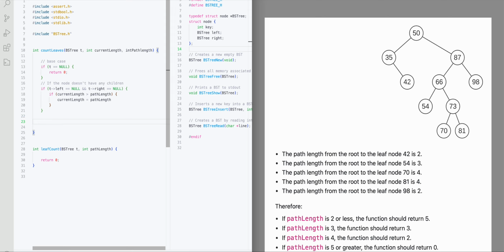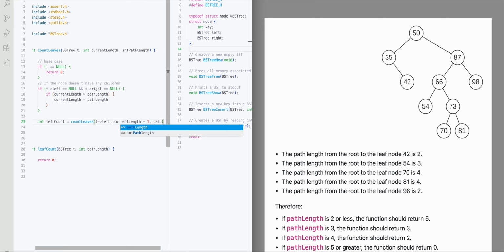Okay, so now we want to do our recursive case. So I'm going to have a left count here, and this is going to equal our function, and then it's going to count everything to the left. It's going to go left, and then we want to return the current count plus 1, and the path length as well.